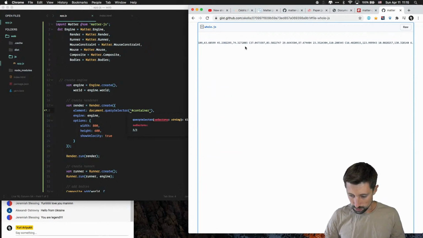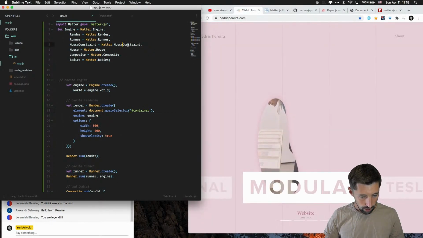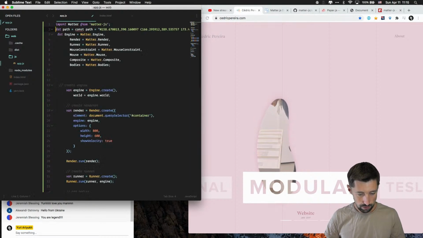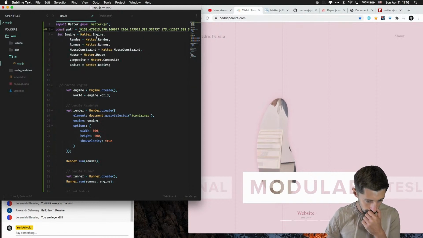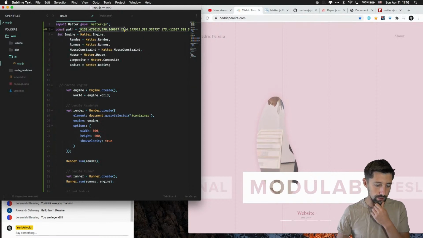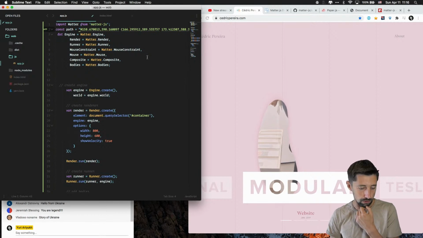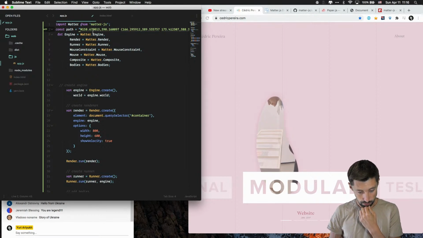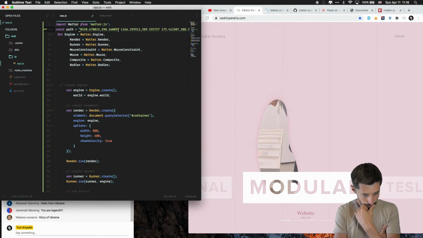Okay, I think it's this shape. It's an SVG shape from an actual website. Let's do it: const path. Yeah, let's call it const path, not going to be changing this one. So this is just an SVG path, just normal SVGs that you draw in Figma or Illustrator, and you can just export this path. Then we could do something about this path.